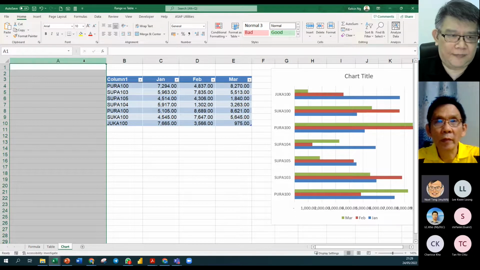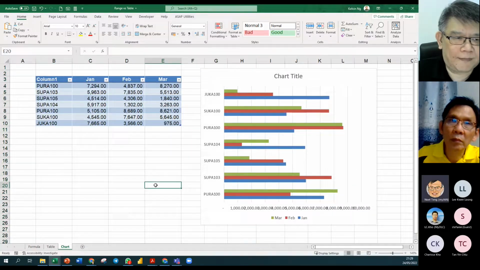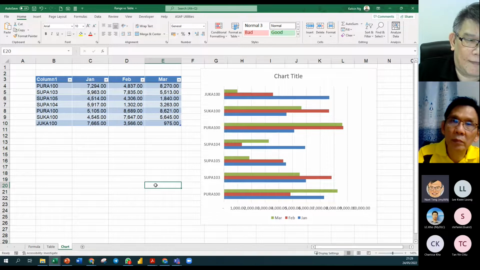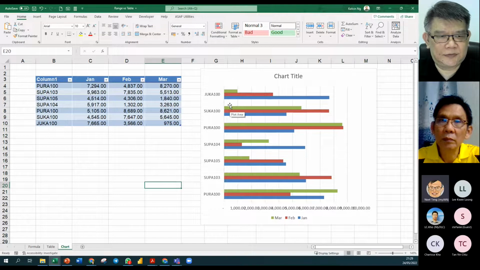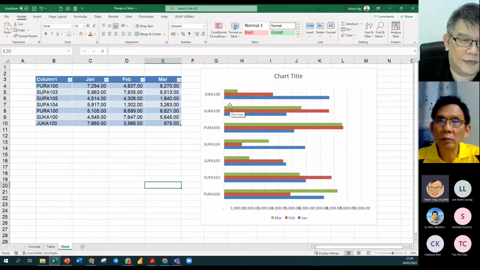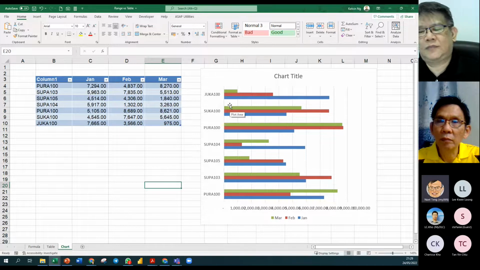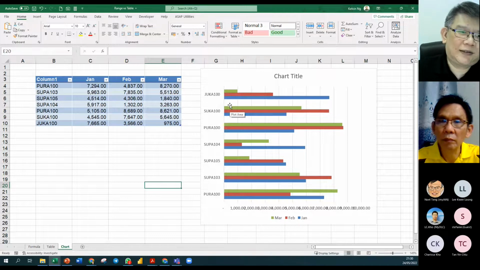Actually, I wasn't thinking about that. I was thinking you can format. I thought maybe there's some sort of formatting feature that you can apply to a table whereby whatever you type in that table, if it's alphabet, it will just come out in capital caps. No, they don't have that. At least I'm not aware that they have that.